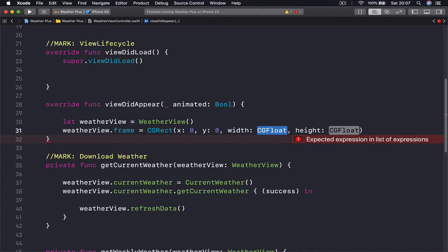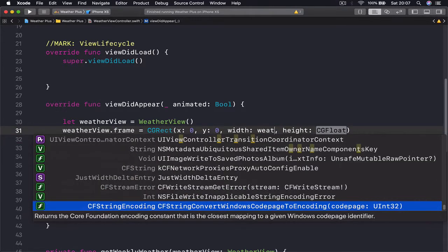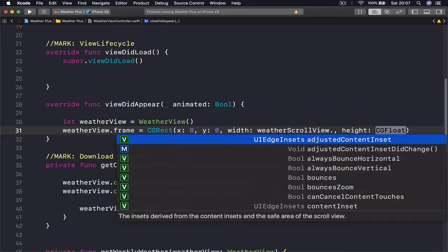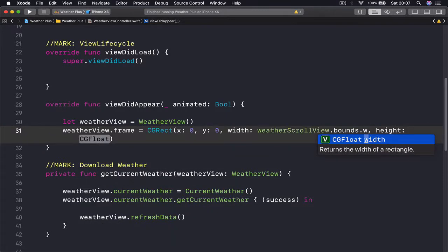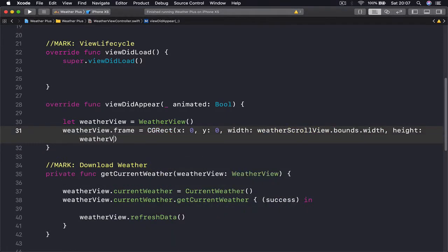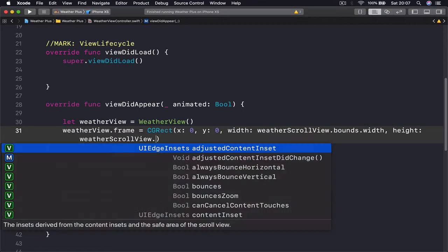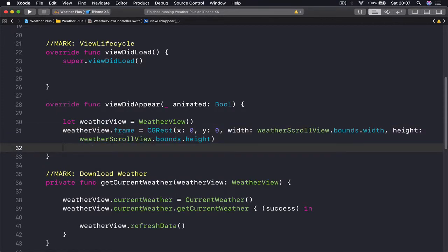Width is going to be our weatherScrollView.bounds.width, and weatherScrollView.bounds.height. So we have our frame here.